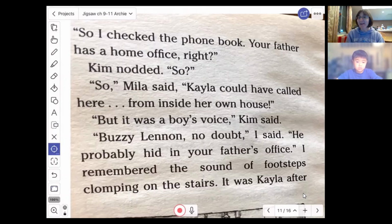So we had all of the information we needed in a book called the phone book. Everybody's name would be last name first, and it would be alphabetical from A to Z. So my name, Camp, started with a C, so you'd have to look up under the C's, C-A, C-A-M, C-A-M-P, and then it would probably give my dad's first name, and then it might give our address or might not, and then it would give our phone number.